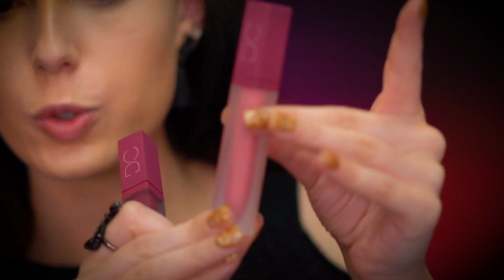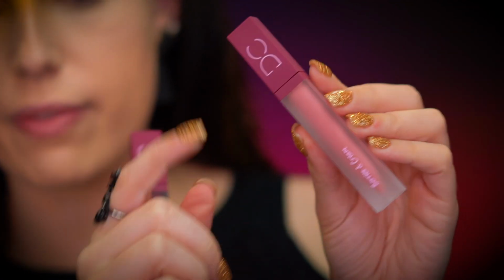I'll definitely be trying on both in this video for you guys, but I just wanted to show you the way the component looks. It's like a frosted tube, and I think it's really pretty. And you have the berry top with Dominique Cosmetics, and it says Berries and Cream for the collection. The cream color is called Creamy Pink, and the berry is Plum Berry. It says that these are soft, creamy, long-wearing, and non-drying that fills in lip lines for a smooth, even look. The applicator is a curved tip for extra precision and bold color payoff in one swipe.